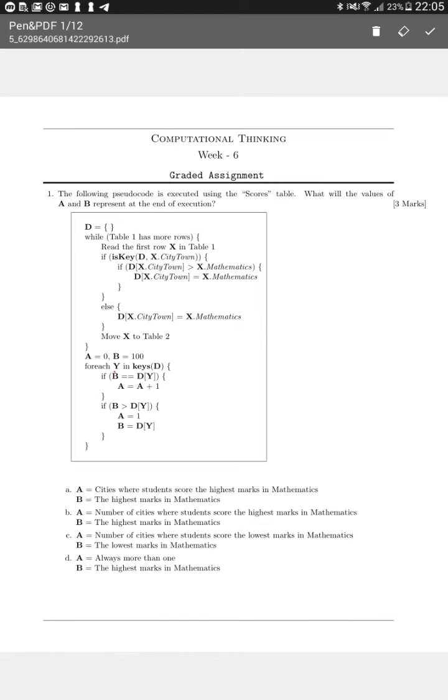Now we enter this for-each loop: for each Y in keys of D. As we all know, a dictionary is made of key-value pairs where you have a key and then a colon and then your value, say your marks in maths 75, and then person B got something like 82.